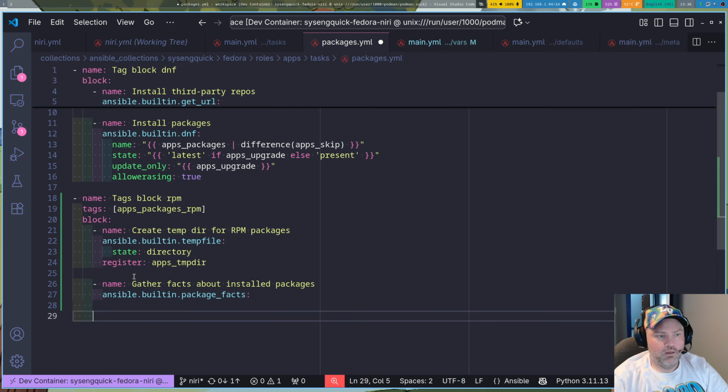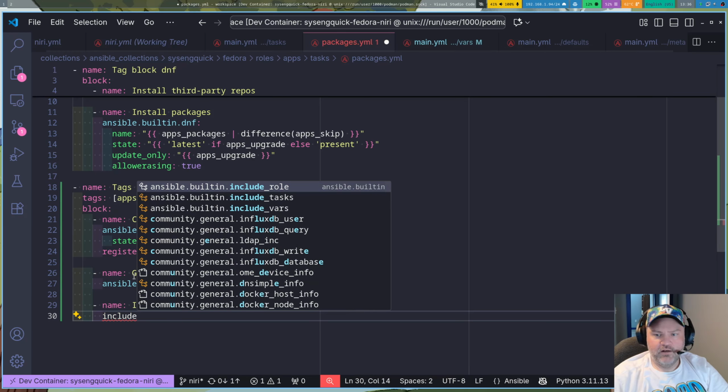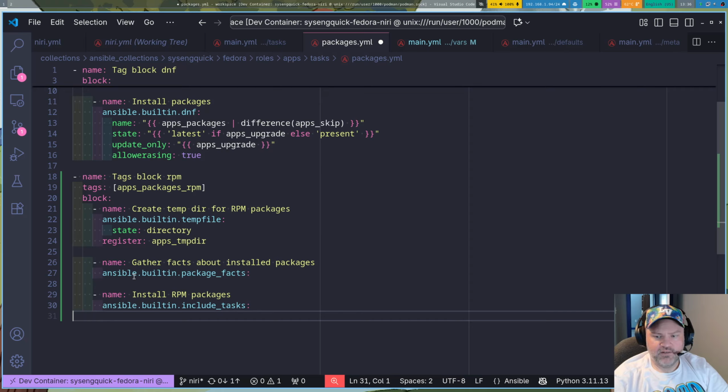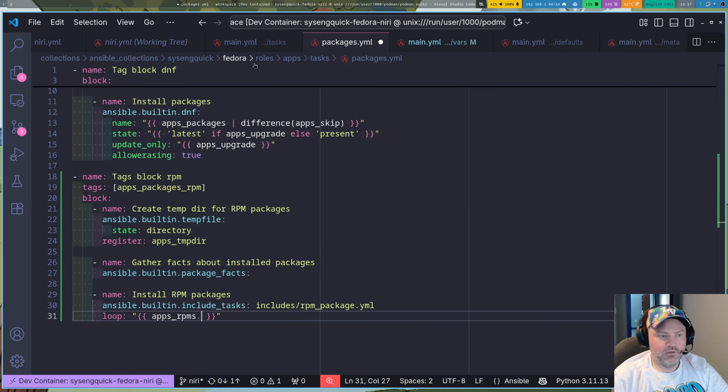Okay. And now we can install the RPM packages. We're going to need to do include tasks for this, and the task is going to be includes rpm package.yaml, and we're going to loop over every key that's in our apps RPMs. So we're going to say apps RPMs dot keys. It's going to be a list of our keys.